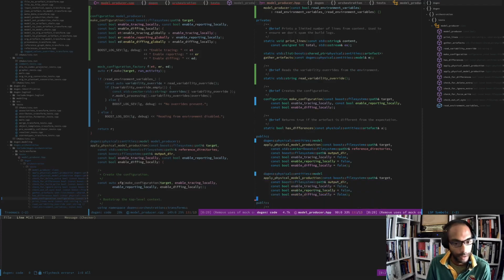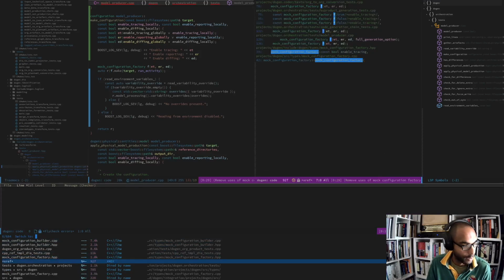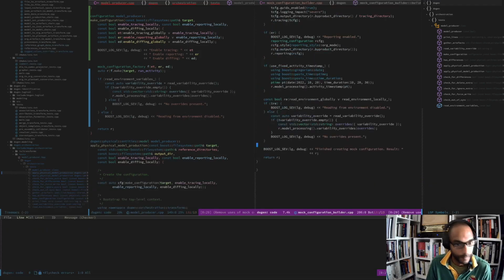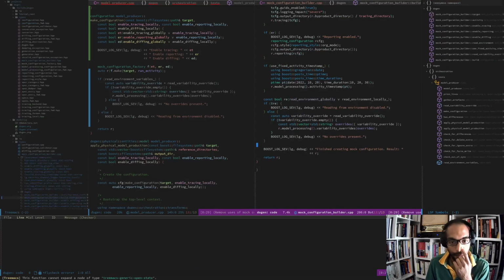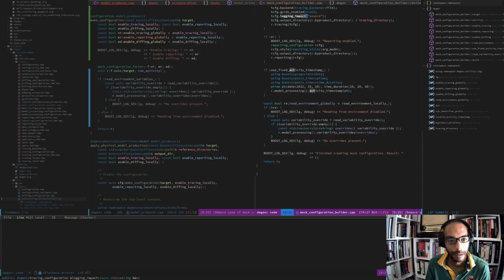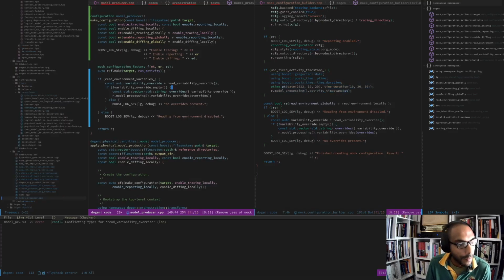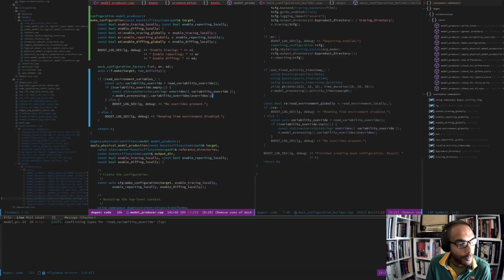And then what we also need is the activity business, which you can also get from our builder. And the builder will say something like, if activity, use fixed activity timestamp. So now we know for sure we need the activity timestamp because there are some overrides.